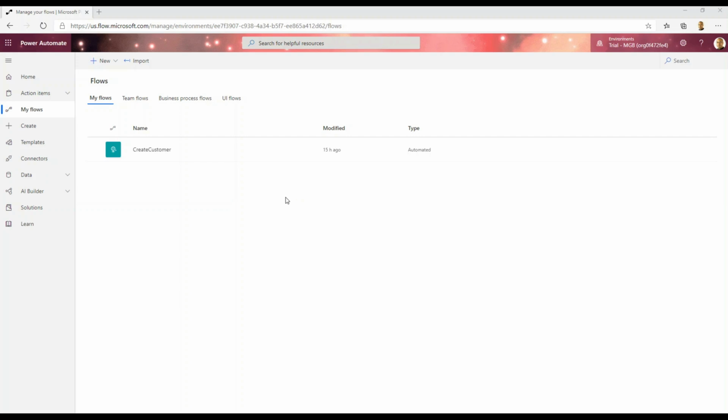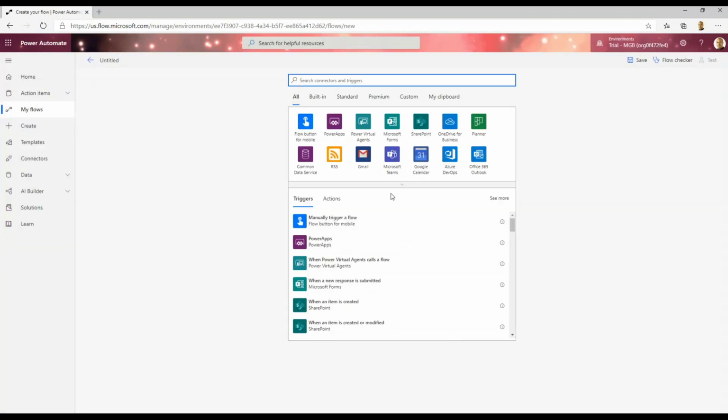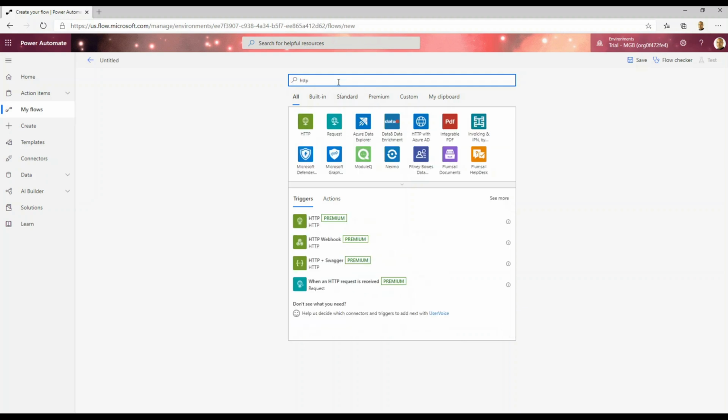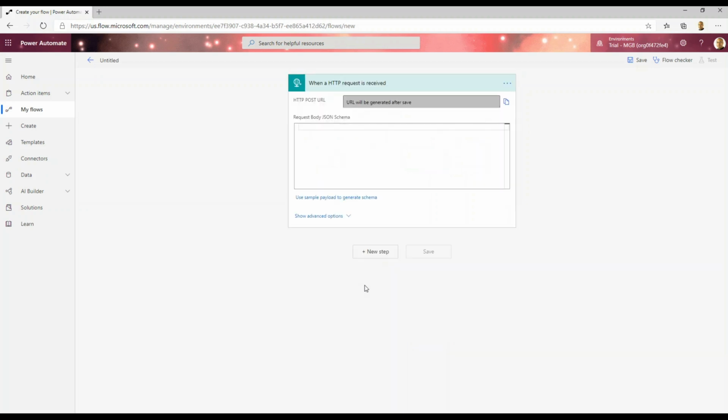Okay, so now in Power Automate, we're going to click New here to set up a new flow from blank. I'm going to skip the naming for now, but the whole idea here is that you will start out with an HTTPS request. So we're just going to type in HTTP here. And the one that we want is When an HTTP request is received. Again, this is a premium connector and you've got to be aware of that if you're going to start building flows that use this particular connector. So I'm going to set this up here.